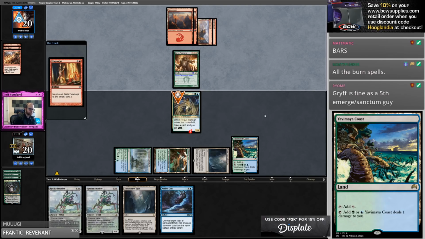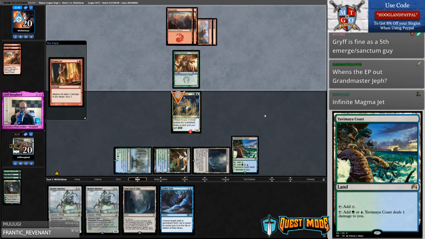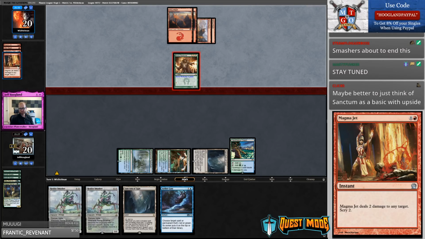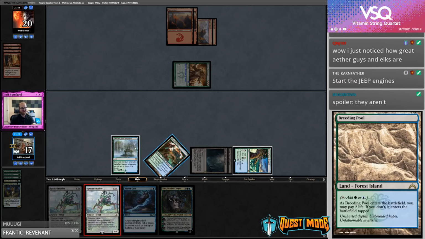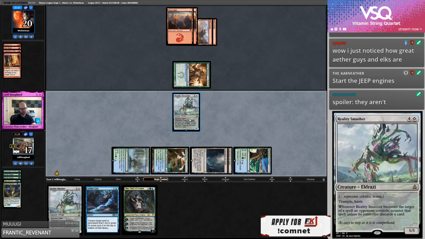I don't know how this red control deck's gonna deal with running Reality Smashers here, but let's find out. Well, their Magma Jets find more Magma Jets, right? That's 6 scry value. Spoiler, they aren't. Yeah, that's the hope, Brad. The hope is that just running Smashers here, we put them in the dirt.